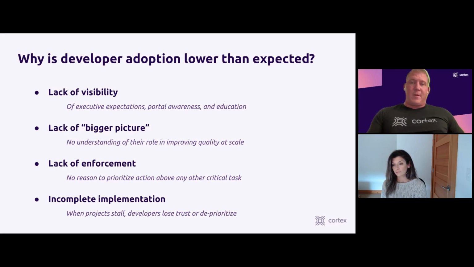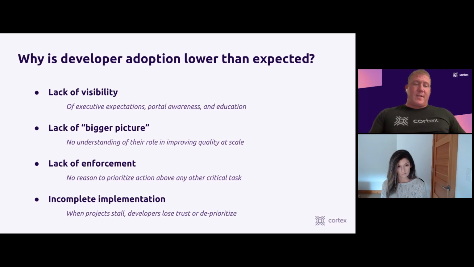There's also a lack of a bigger picture. Why is this thing here? Is it just a dumping ground for data? What's my responsibility as the developer, the service owner, the TPM, the SRE team? What is my role in this thing, and where do I fit? That often stems from that lack of visibility, which is not always communicated down effectively.